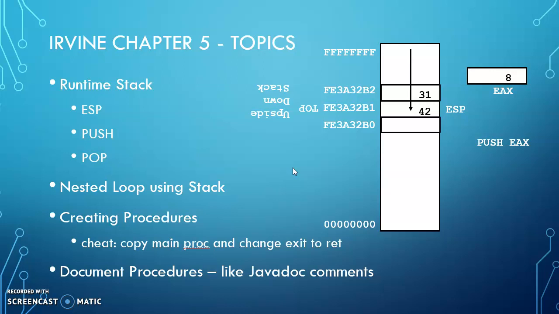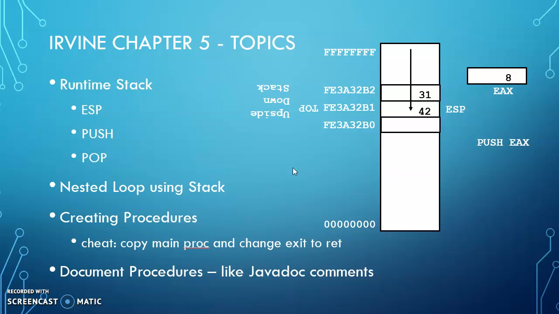But if you remember a stack from data structures, it's a pile of data where the access is only from the top. We push to get an item on top of the stack. We pop to remove an item off of the stack. And we have a logical pointer called the top that points to the top of the stack.